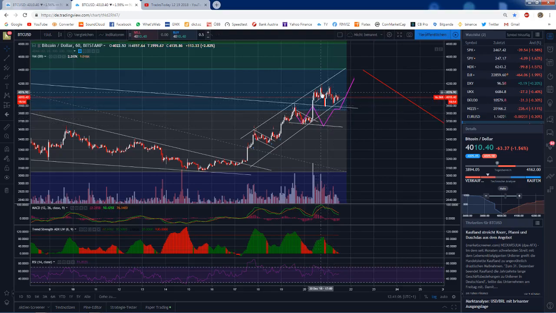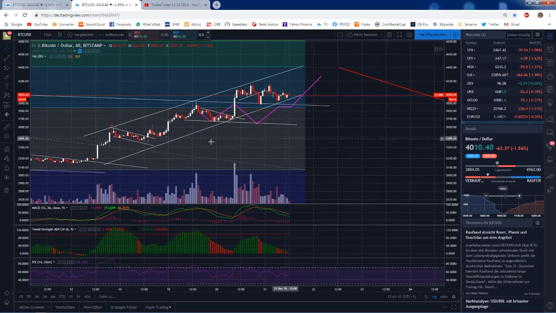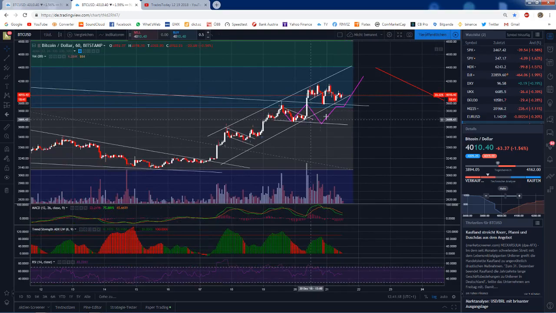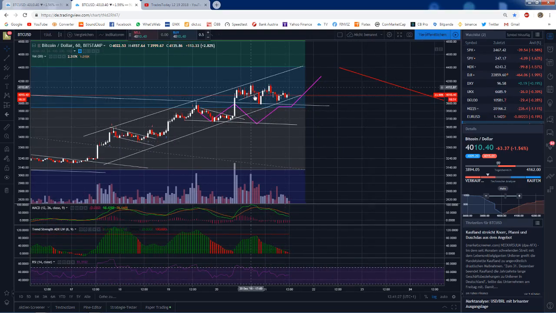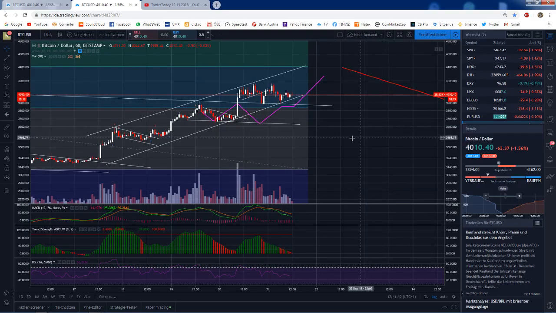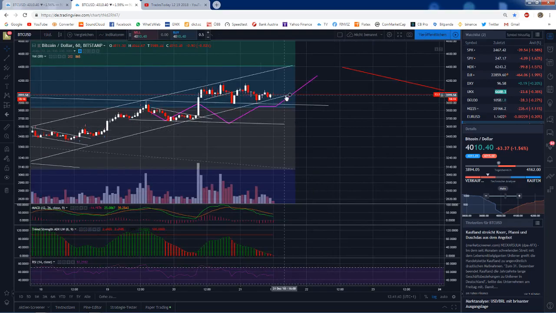So we had a nice breaking of resistance, and now we have seen beautiful consolidation in this channel and on this downtrend line of this descending channel. So now we see a very nice equilibrium with our high, our low, lower high, higher low, lower high, and another higher low. This could very much just go on for a few hours, but I think it will break today, and most likely, in my opinion, to the upside.